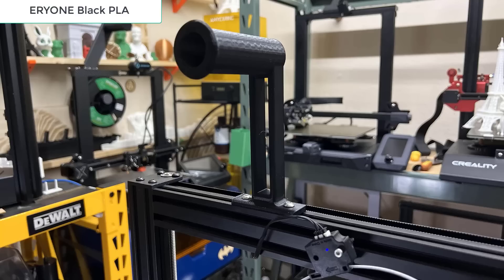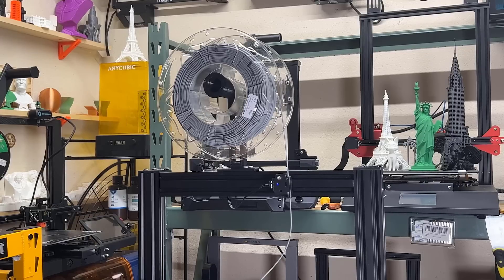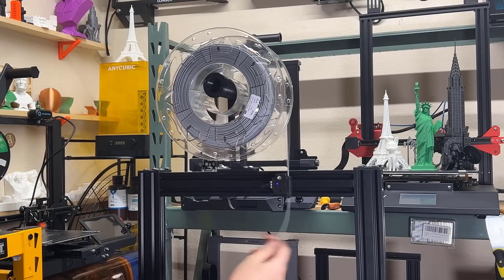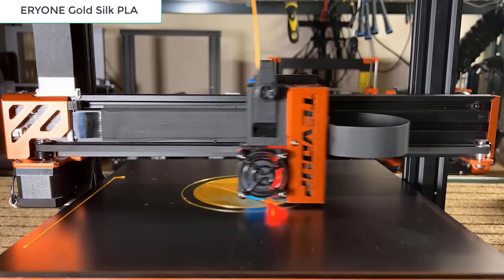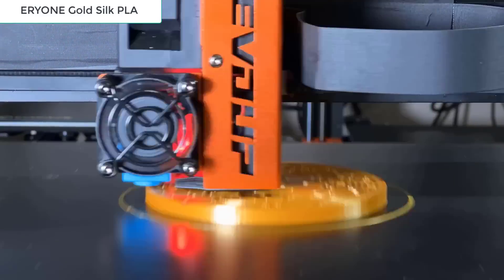The result looks pretty good and it is definitely functional. For the filament sensor, I just used a longer M3 screw and T-nut to secure it on the top of the gantry and make sure it can still move freely to provide smooth filament feeding. Next, I will print this Bitcoin model. Even though the price of a Bitcoin has dropped quite a lot from its all-time high, I still can't afford to buy one, so I'm going to print myself one for now.